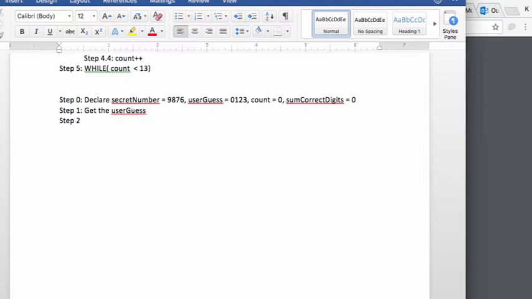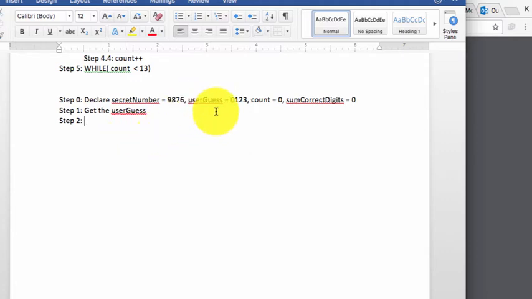Alright, what would be our next step? Well, we can't say something ambiguous like check all the digits against all the secret number digits, because that's not easily computable. A lot of times we have to think about what our brains are doing in slow motion to understand what to do for the next part of the algorithm.